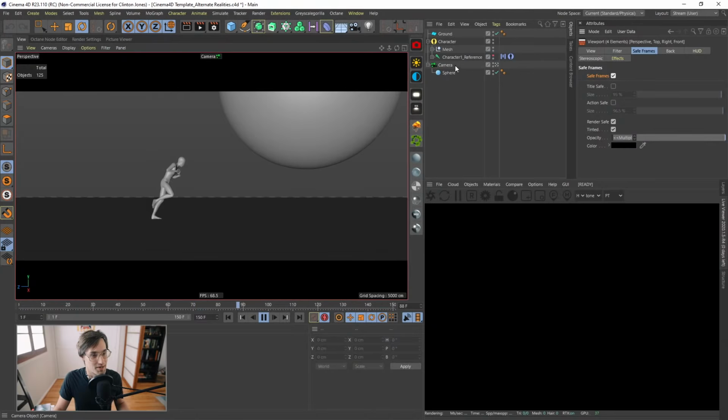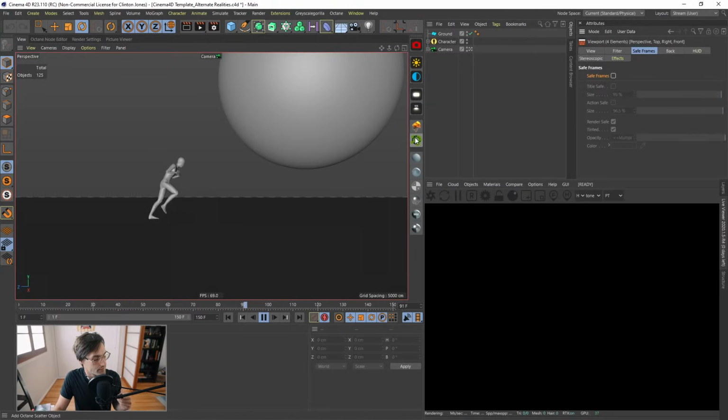Now I have to figure out where do I even start? Let's see here. I'm going to save the character for last. I'm not even going to worry about the character until last. I think the first thing I'll do is get some sort of temp block out of the buildings and the lighting. I want to get some temp lighting going, and I would also like to get started on my foreground just a little bit and start working that up. So that's probably what we're going to do today on the stream. If I can get to that point with some temp lighting, a block out of my buildings, and a ground plane with some nice textures on it, I'll feel comfortable and I'll feel nice.